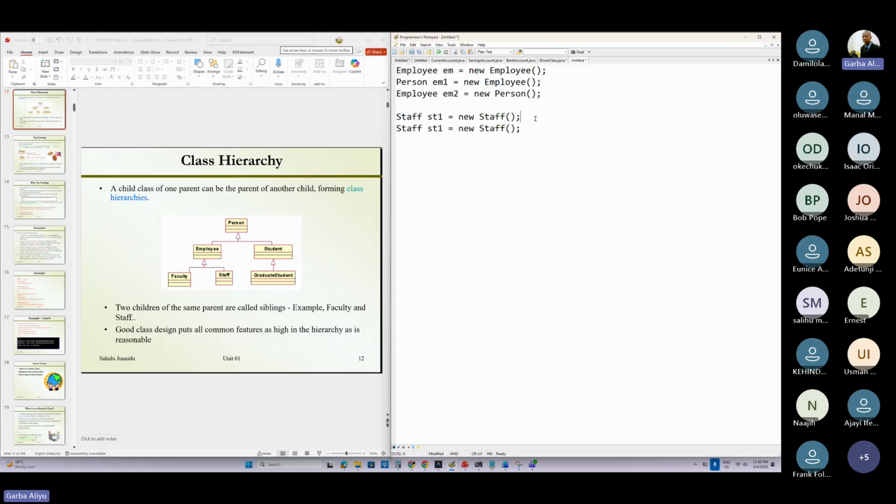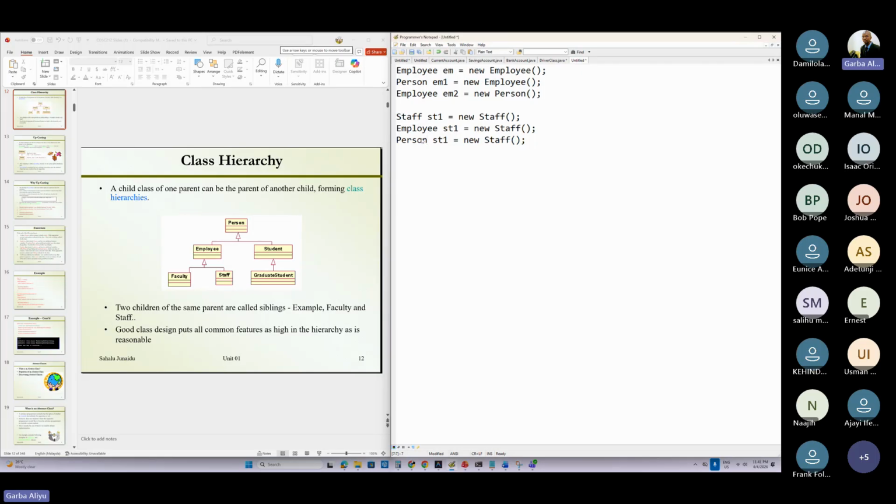Now, I can also say a staff is an employee, therefore I can put employee there. Because anybody who's a staff is an employee, therefore I can write it this way. And anybody who's a staff is also a person. Can be this way. Anybody who is a staff is a person.